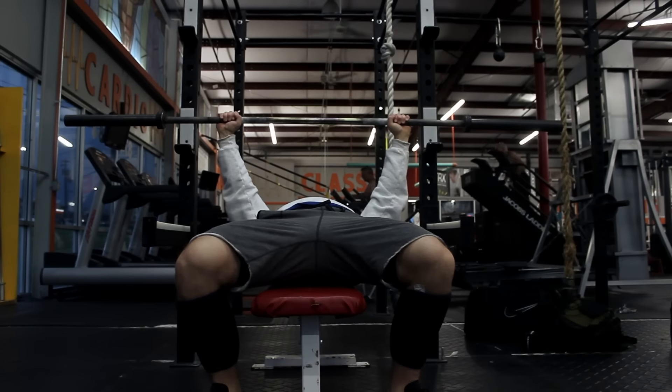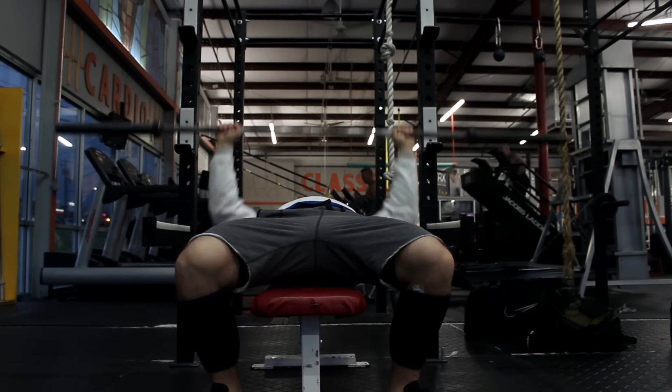I wasn't getting enough sleep, which I don't know if I've done any better on that. But cutting out caffeine has cured my eye twitching — I have not noticed it in the last three days, which has been huge because it was very annoying and a little embarrassing. You're talking to somebody and they're just looking at you like, what is wrong with this guy? Today was my first time introducing caffeine back into my life, and hopefully I'm going to be a little more moderate about it. Just one cup of coffee per day — that's the goal.